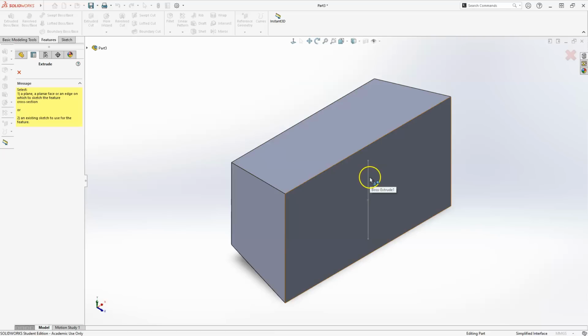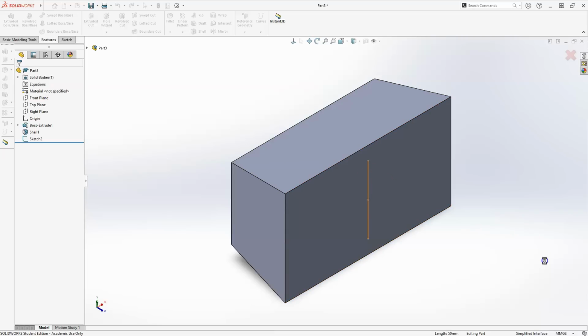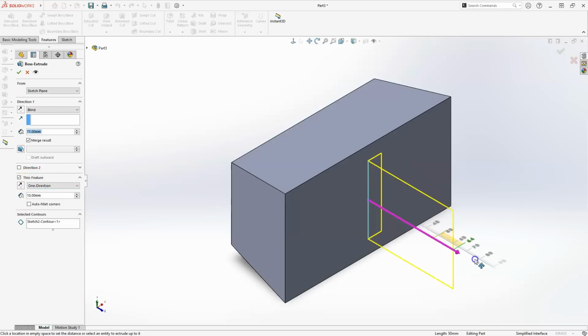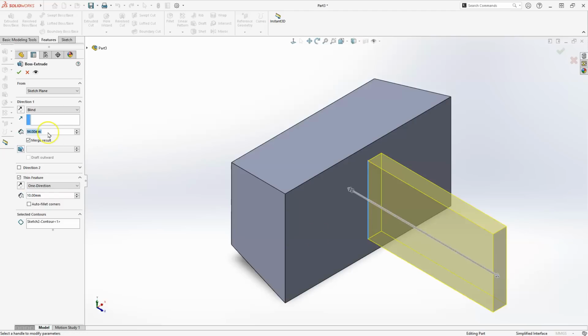I'm looking for it to find this line here. And I will apologize, my SolidWorks just seems to be running slow today. But you can see that it created a three-dimensional solid out of that. And the reason it's able to do that is because if you take a look at this, it's now created a thin feature, right? So I can tell it how far I want this to go. And you can see that it's creating that. And then I can give it the thickness here.